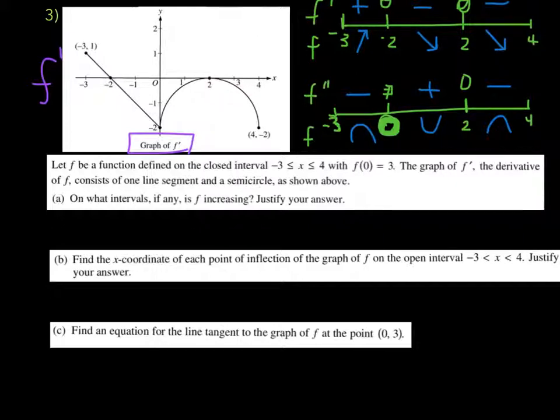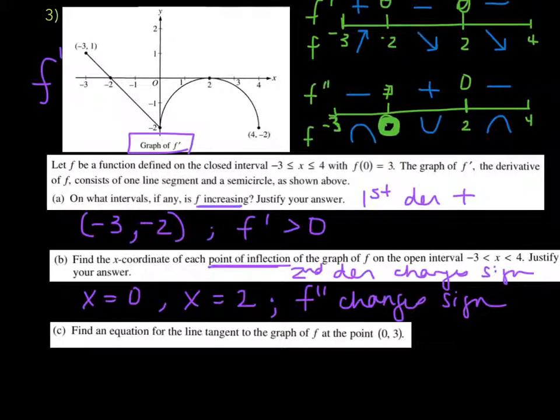Okay, now I'm looking at the slopes between -3 and 0. What's happening? Well, I would say that that is a decreasing slope, so negative. Okay, between 0 and 2, I would say that that is an increasing slope, so positive, concave up, and then again, decreasing, negative, concave down. All right, so I want you to go ahead, pause the video again, and answer questions A and B.